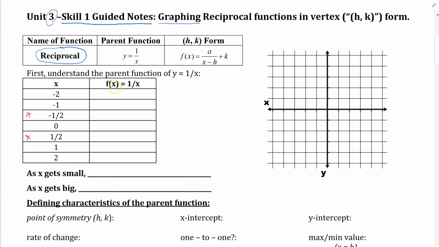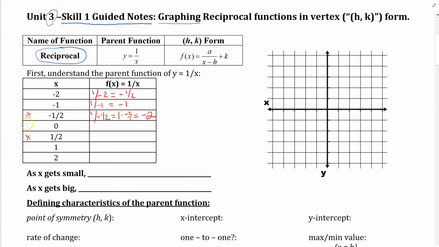So basically, the y value of this function is just the reciprocal of x. So you just think of it as 1 over x. So the reciprocal of -2 would be -1/2. And then the reciprocal of -1 is just -1. But the reciprocal of -1/2, when you divide by a fraction, you basically multiply by its reciprocal. So the reciprocal of -1/2 is -2, or 1 divided by -1/2 is -2. So you basically just flip x over. That's how you get y. That's what 1 over x means. 1 over x means flip it over. If it's -1 over 2, the output will be -2 over 1.